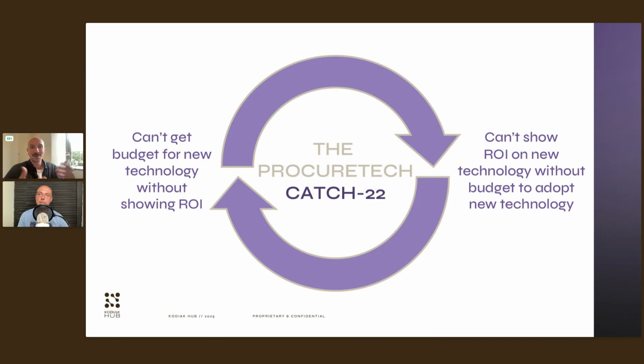Yeah. And I think that this is the loop we need to get out of, right? But I think that loop is solvable. And one thing that surprises me, and we are getting better at it as an industry, as a function. But I mean, you come from sales, obviously, Sam. You've got a huge network of fellow salespeople that you network with. Procurement historically has been quite closed-minded when it comes to networking with their peers, and I think part of that may come from having ethics rammed down our throat in terms of, don't talk to anyone in case you slip any confidential data out there into the public domain.